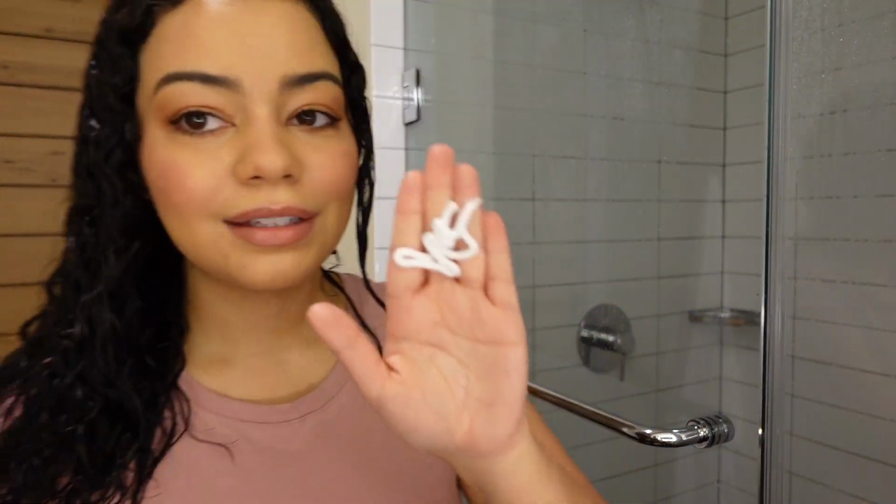I also like using the No. 6 Bond Smoother. This is gonna make my blowout feel very smooth, and it's gonna also prevent my hair from getting frizzy. So definitely need that. Gonna divide my hair into a couple of sections, and I'm just gonna get right into it. Okay, we're gonna start with this small section right here. I'm gonna put it in the highest heat setting and highest speed.